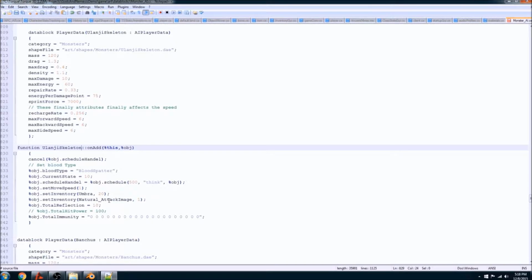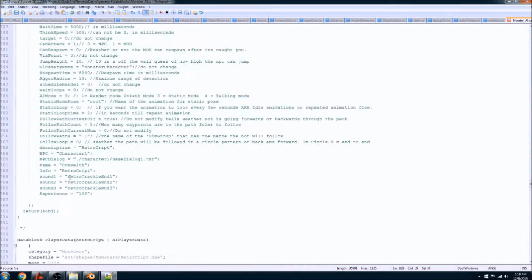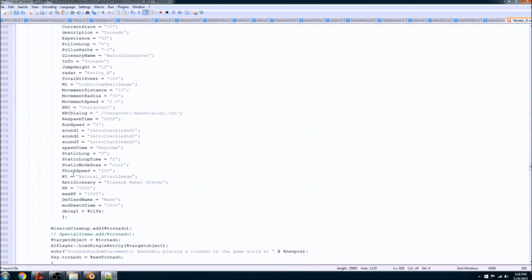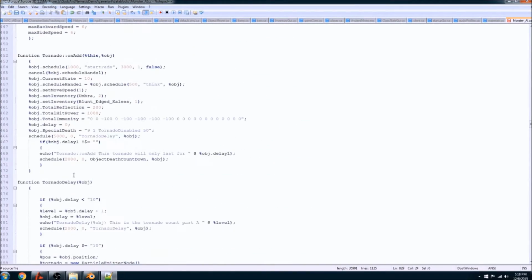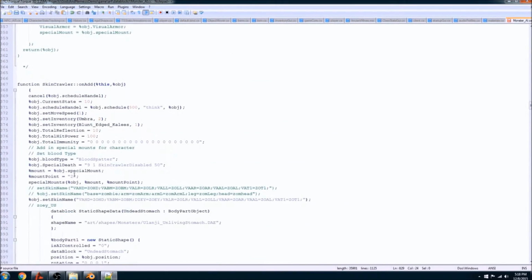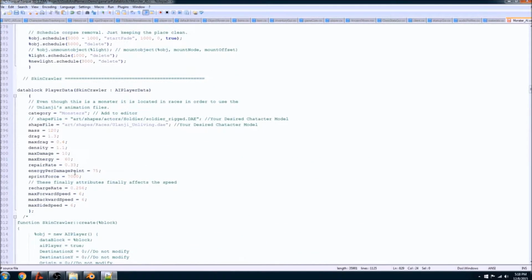And everything looks good. These are all little things that allow for the armor to be understood and all kinds of things that I have made here. Natural attack, that's fine, so we won't see a weapon on him. I might change that actually. I'd like to see a weapon.